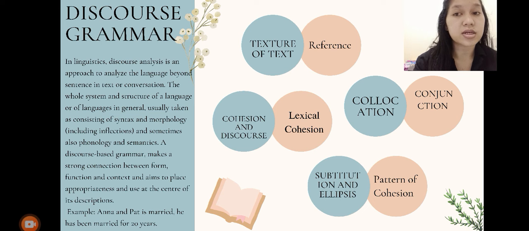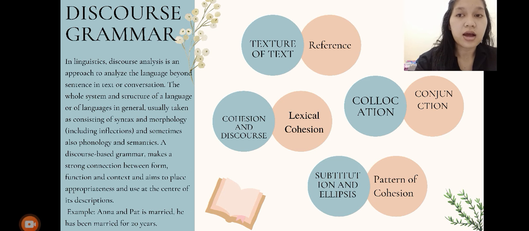Anaphoric reference is where a word or phrase refers back to another word or phrase used earlier in the text. For example, Michael went to the bank. He was annoyed because it was closed. And next, cataphoric reference describes an item which refers forward to another word or phrase which is used later in the text. For example, although I call her every week, my mother still complains that I don't keep in touch even now.